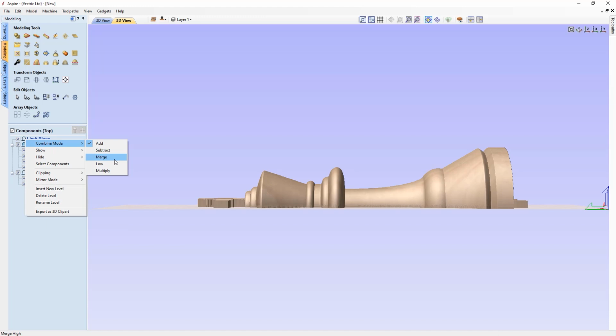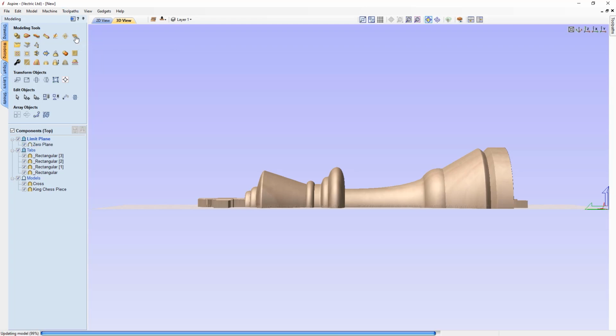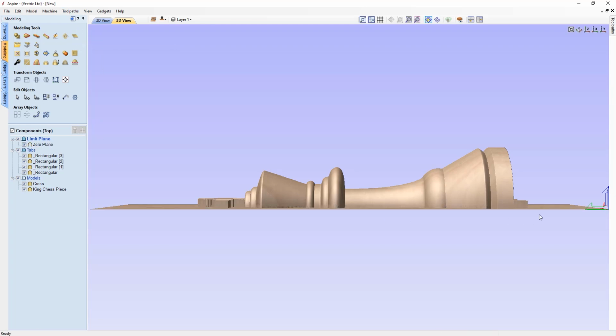It's going to be a merge, because if we go ahead and add a negative 0 plane or any negative component to this and we add it in, then it's going to end up dropping the whole thing down, and we don't want to do that. We want to leave our chess piece right where it is, and we're going to add in a 0 plane, and you'll see that it shows up here in our 3D view, but it has literally no height to it at all. It's just there right now.